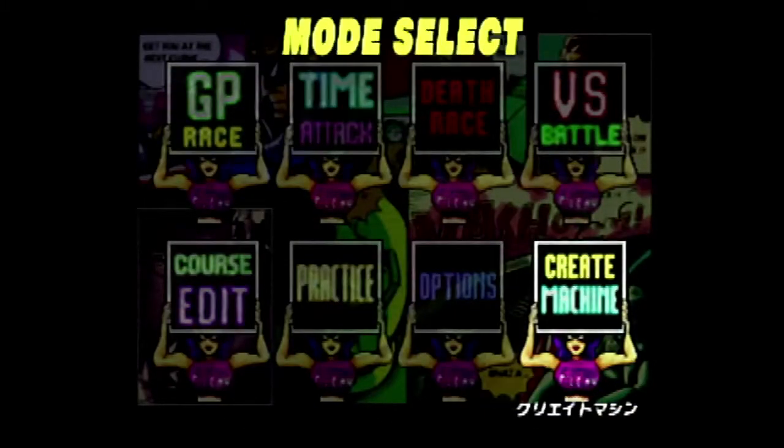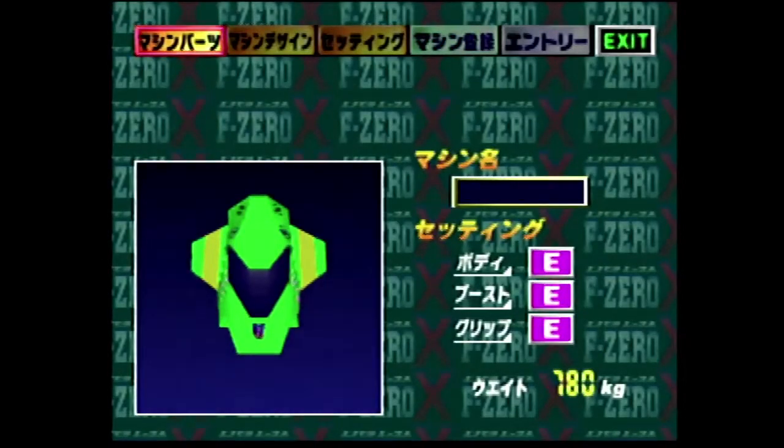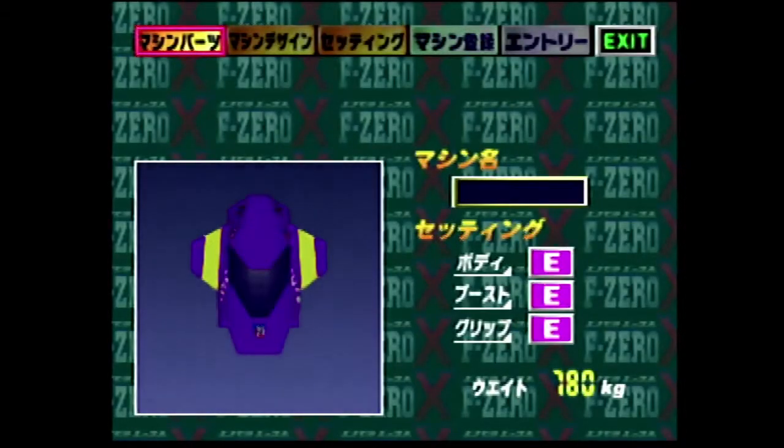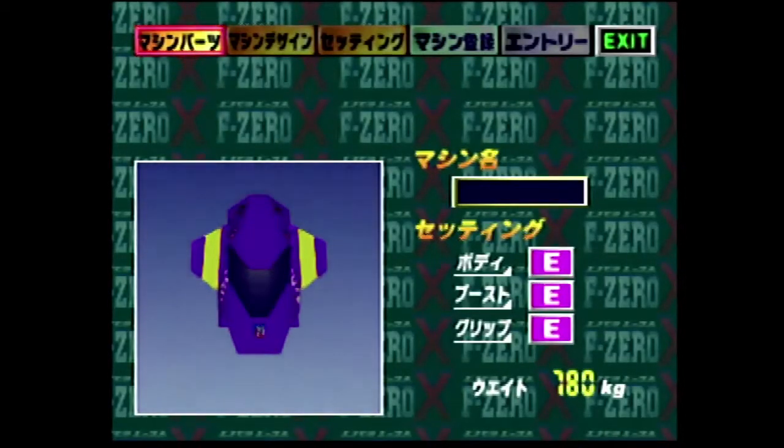Machine Edit is one of the new modes added with the expansion kit. With this editor, players are able to modify their own futuristic race cars. Up to 100 machines can be created. Now with this mode, you're not creating a racer from scratch exactly. There are three creation segments: machine parts, machine design, and the settings.